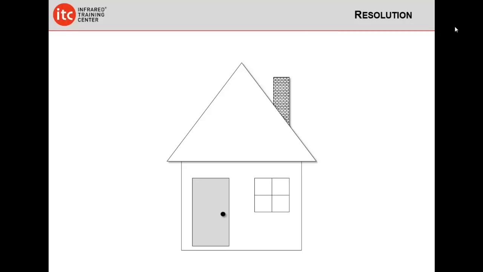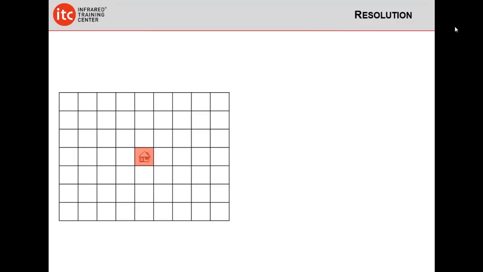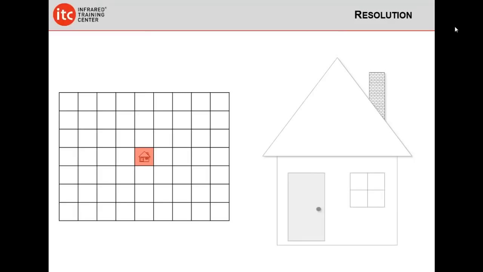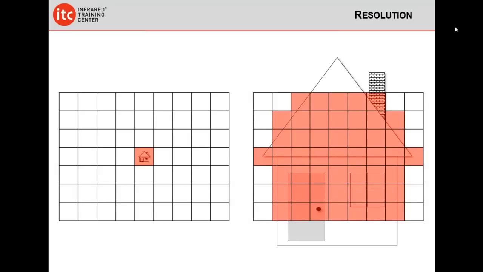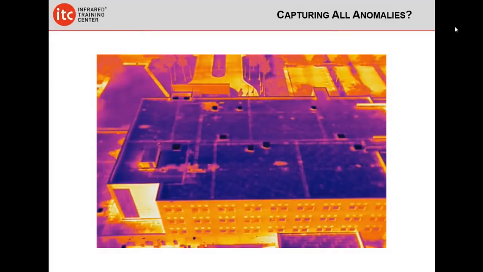Resolution. Hey, we take a target, and when we take that target, we may have the target at different distances. So when we take that target, we need to put pixels on that target. Remember, pixels are very important. Resolution is very important with a visual camera, but with an infrared camera, the pixels also record temperature data. So it's very important to have as many pixels as we can on the target. So we take the target and we put pixels on it. The more pixels, the better the resolution, the better the image, and the better the temperature measurement if we need to measure temperature.